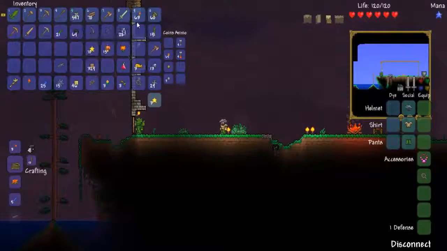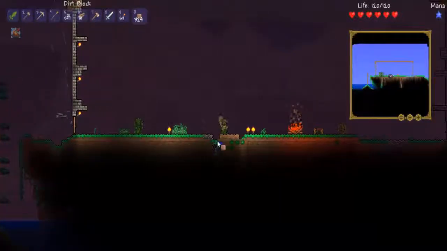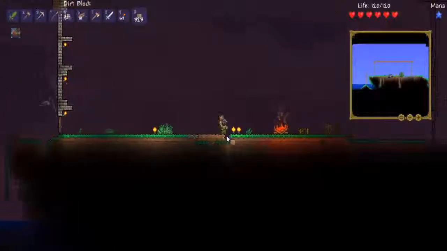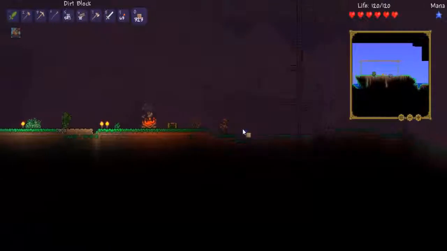Dirt. I got acorns too. I brought them along in case we need any trees. You can plant some on the side of the house. There's space there. Yeah. There's actually ore right there underneath. Oh well, I'll get that. And we got a blueberry bush as well, right there.